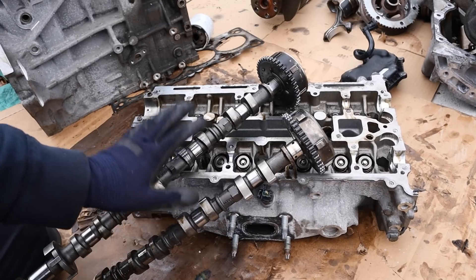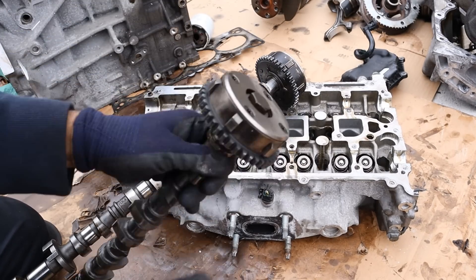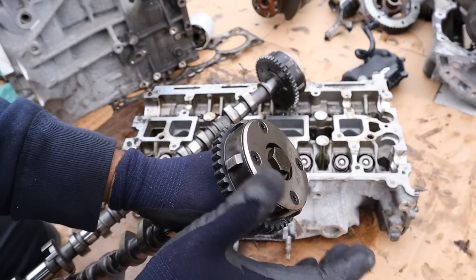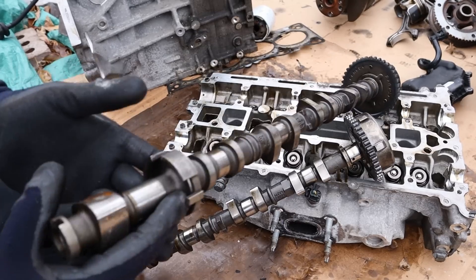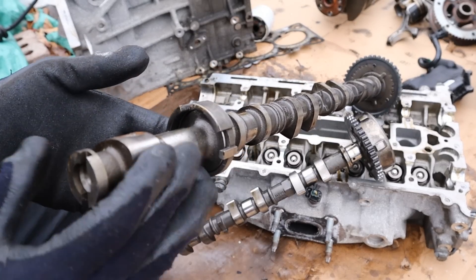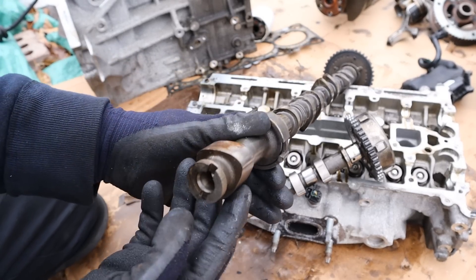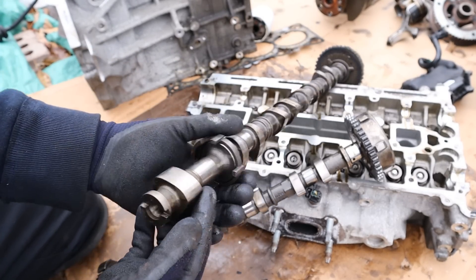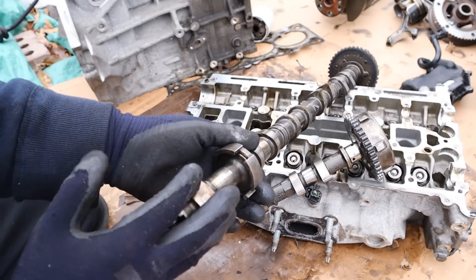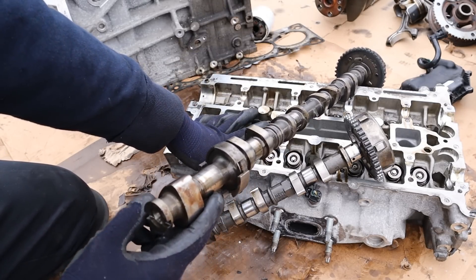Back up at the top of the head we have our dual overhead camshafts, and they each have variable valve timing. One thing I noticed is that this camshaft had a ton of play in it, which is not good and probably caused a lot of rattling especially on startup. The other camshaft features the special lobe that drives the high-pressure fuel system. The fuel system was also not a strong point on these 2-liter engines — especially the low-pressure fuel pump in the tank tended to fail, and the high-pressure fuel pump could also give out since it has to pressurize fuel to a very high pressure.